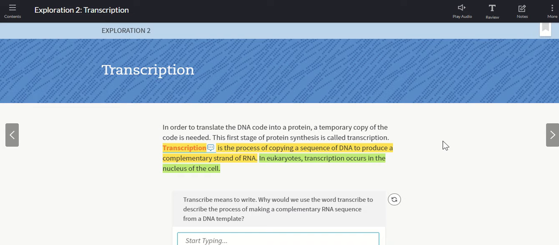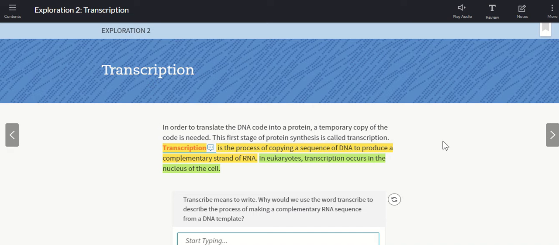If you are transcribing something, then you are making a copy of it. You are writing down kind of the events that take place. The process of transcription is where we take that DNA molecule and we use it to create a copy in the form of RNA. Remember, our DNA molecule is very sturdy, it's very strong, it's built for long-term storage of information, and so we don't want to just take chunks out of it whenever we need to use it.